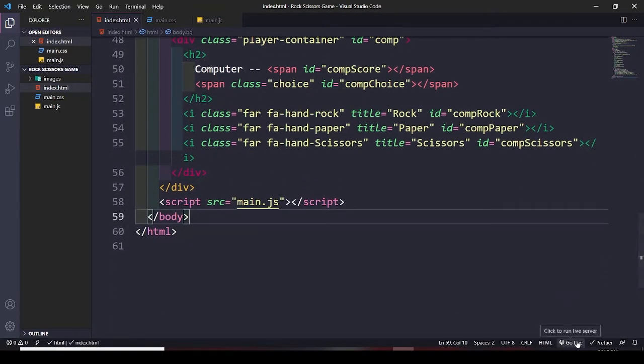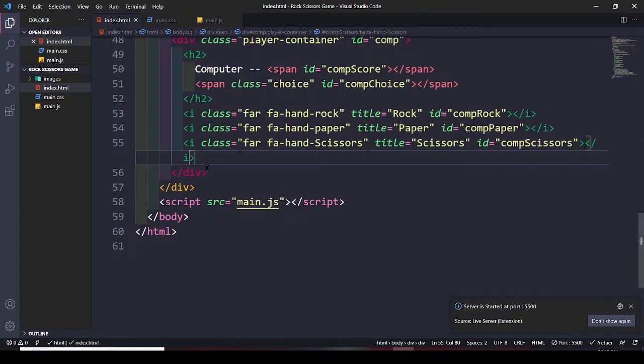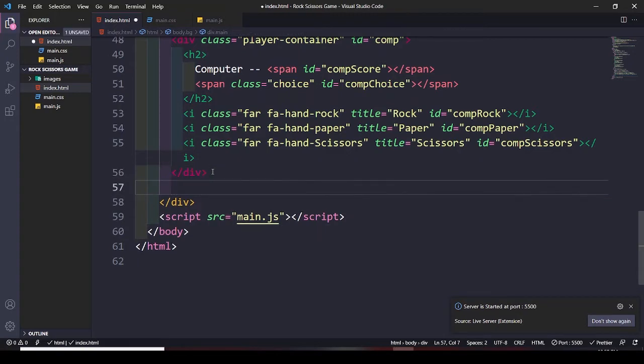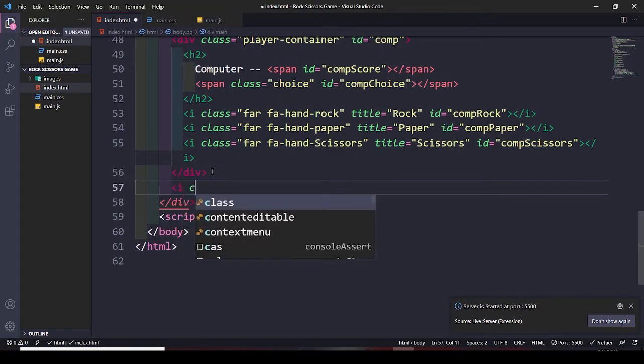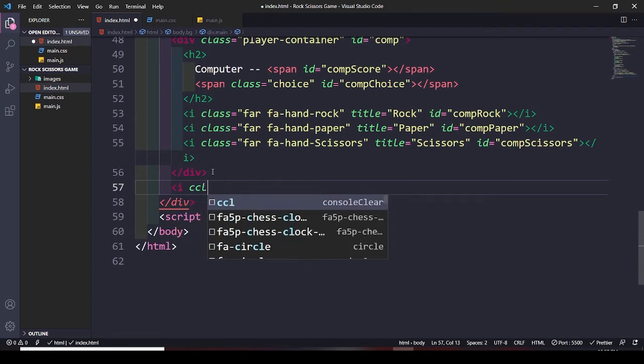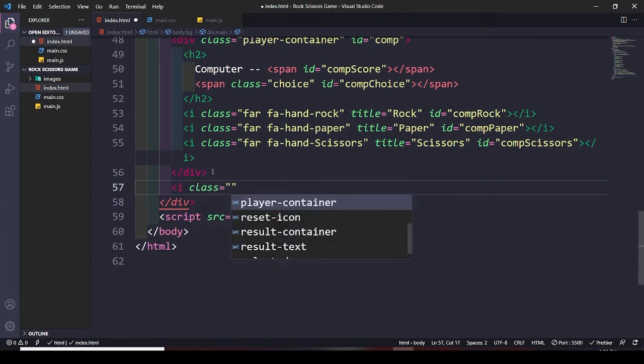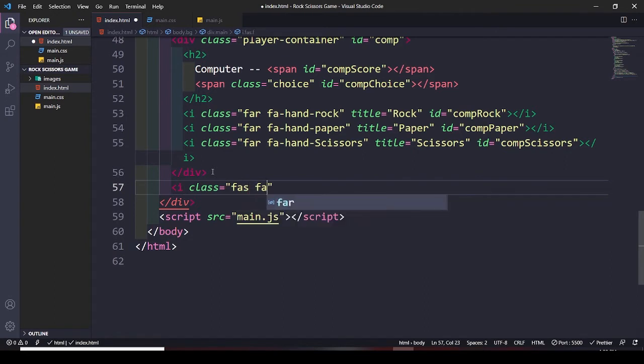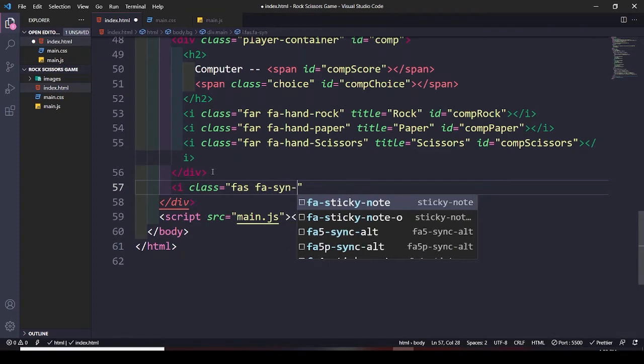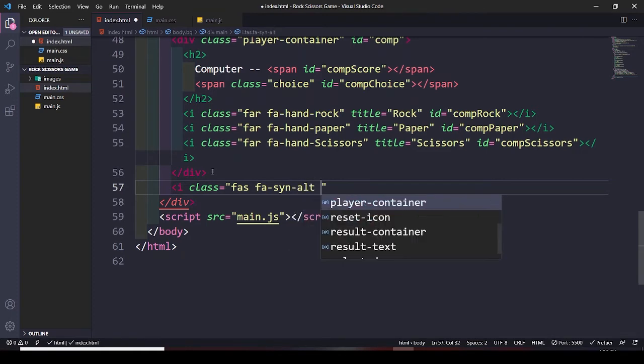Okay, let me have my live server on. Then after this, let's have a reset icon. For the reset icon, again, let's go with the class. The class is gonna be FA sync alt, and this should be the reset icon.